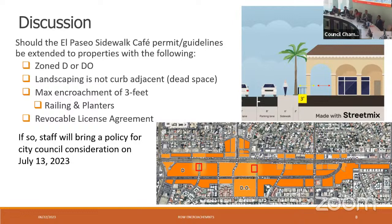And then I did find a request that came in front of the council, I want to say in 2014, for the French restaurant at the corner of Larkspur and El Paseo, where they do have outdoor dining along Larkspur. They wanted to expand that outdoor dining, and they were asking for an exception because it was going to encroach further into the right of way. And they ultimately withdrew their application. And so that's where that vagueness is as far as where it would apply. I think we were very concerned to make sure that restaurants throughout the city were treated equally. It didn't turn out that any off El Paseo were well positioned to take advantage of outdoor dining after the pandemic.